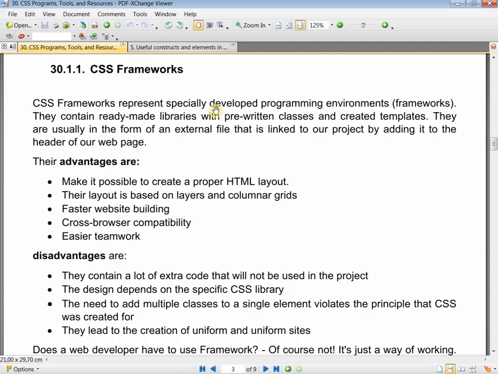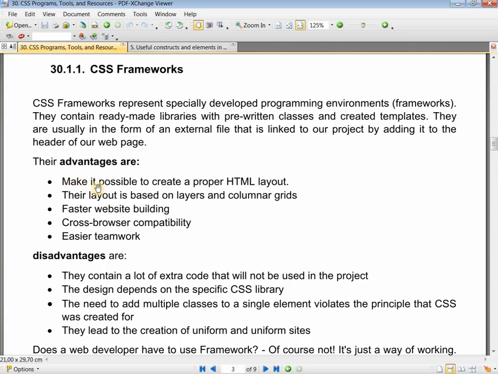They are specially designed programming environments, frameworks. They contain ready-made libraries with pre-written classes and created templates. They are usually in the form of an external file that links to our project, and it is added to the header of the web page.